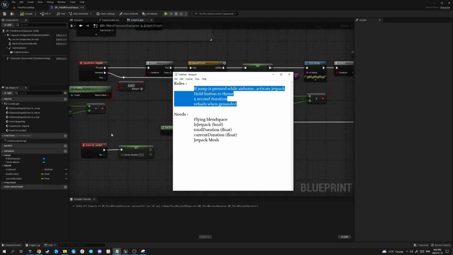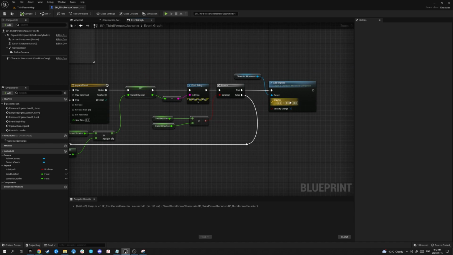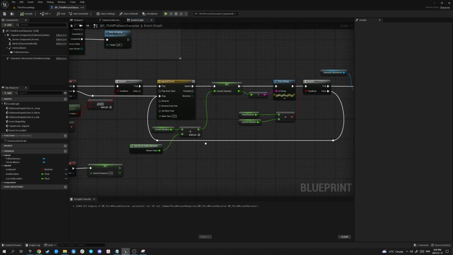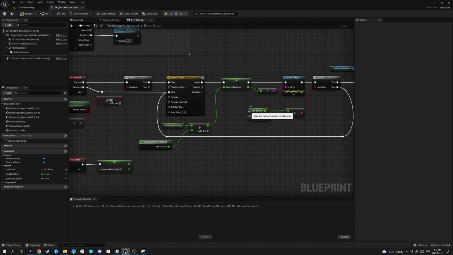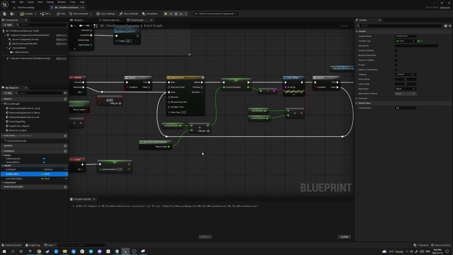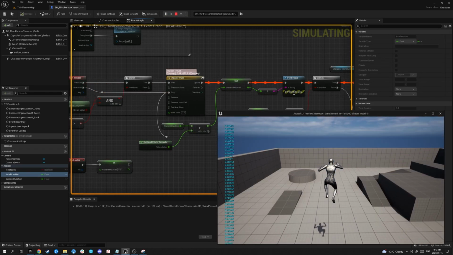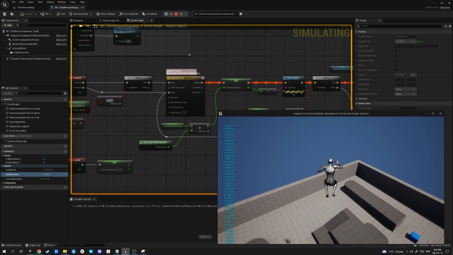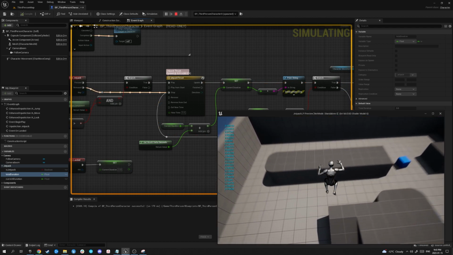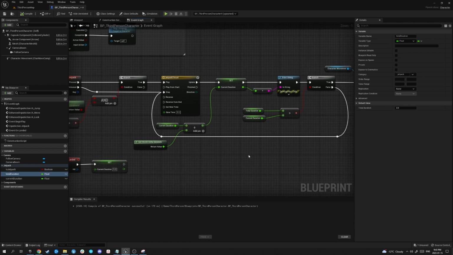It makes sense. I could still potentially tweak how much my jetpack is. You can change the total duration. So if I go to my total duration here and set the default to 3, now it's going to kick me out after 3 seconds instead of 5. So this might be a bit more reasonable so that you don't end up flying to the moon. Maybe your character can level up as you play, and at that point you can tell your total duration to increase in value over time.